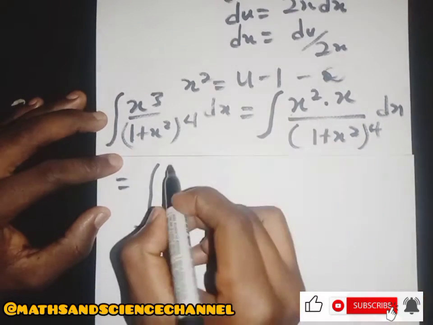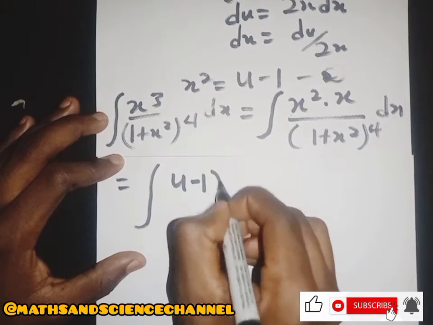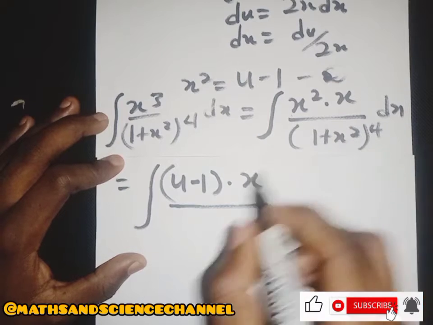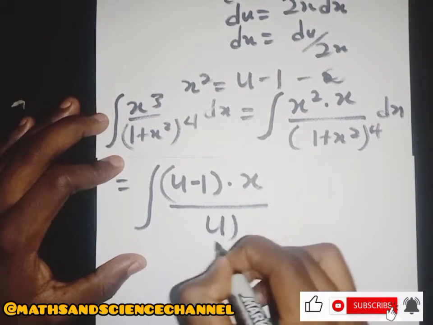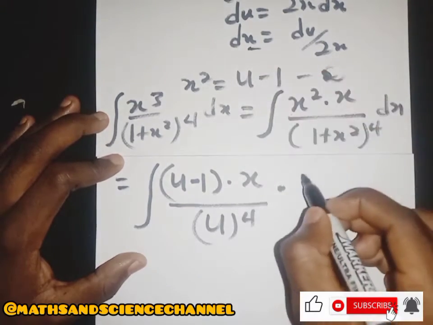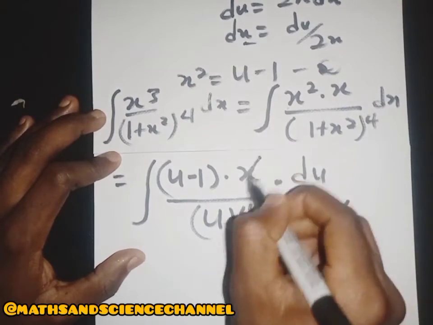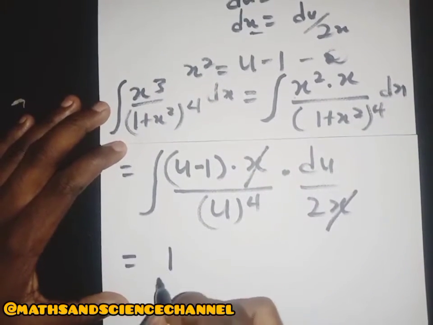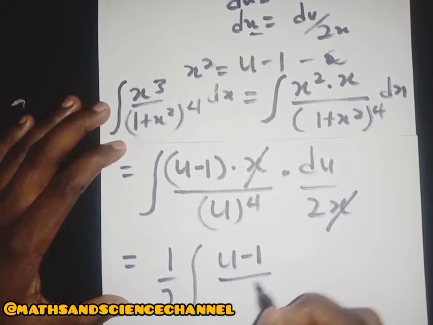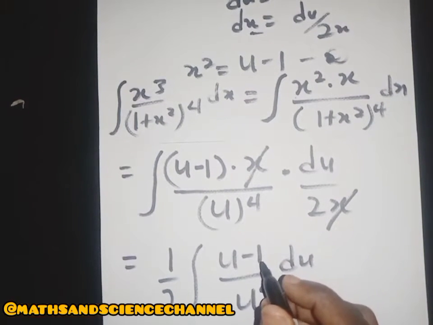So doing the substitution, s squared is just u minus 1 in this case, so let's keep the s here, and then we have 1 plus s squared, which is just u, to the power 4, and for the dx it is just equal to du over 2s. So realize that in this case s will get rid of s, and therefore we just have 1 over 2 outside here, and then we have u minus 1 divided by u to the power 4, with respect to u in this case.